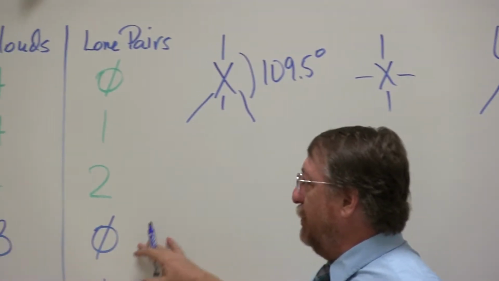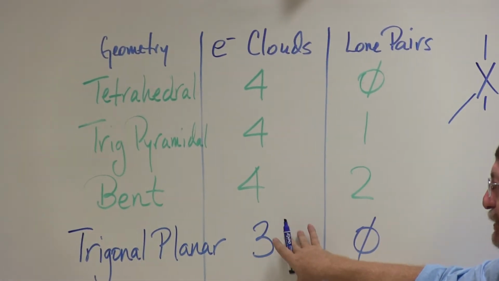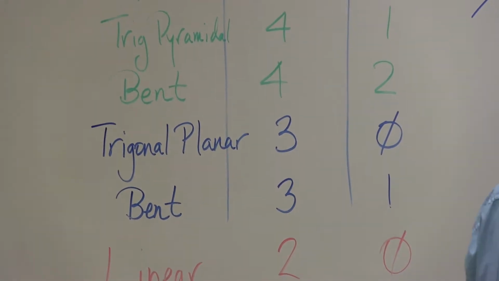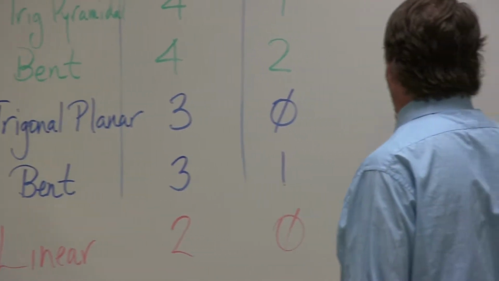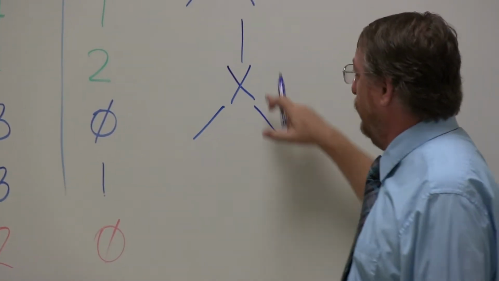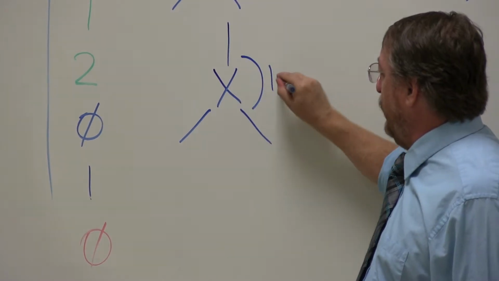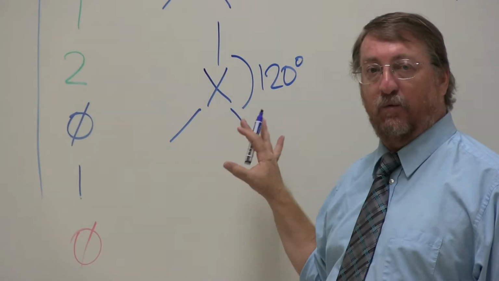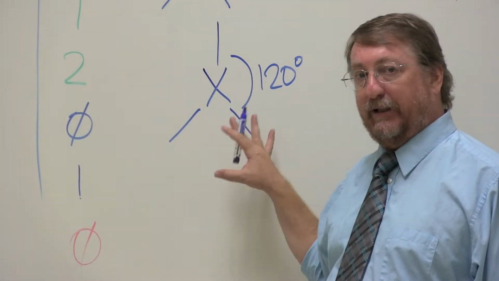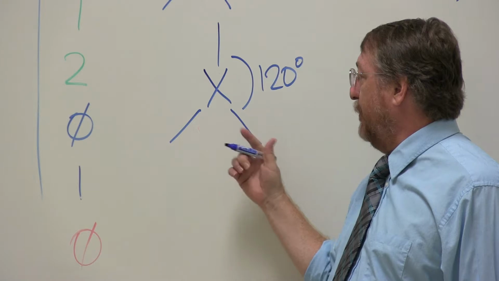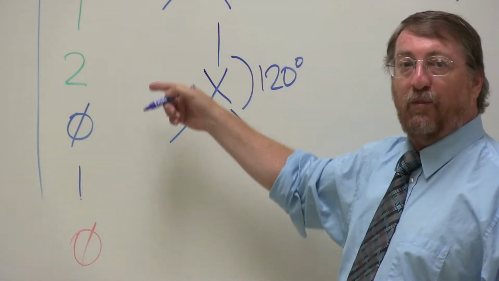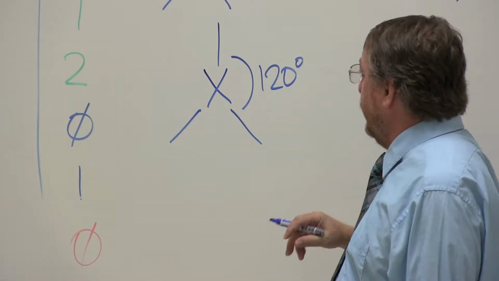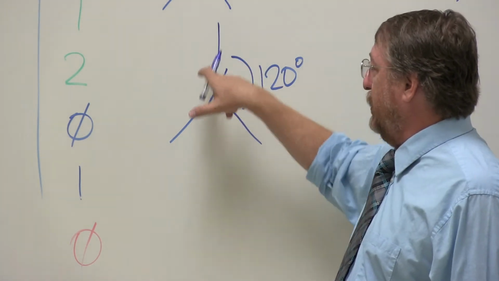Now we go back over here. So that was our 4 electron cloud sets. We could say, okay, what does trigonal planar and bent look like here? Well, now we're going to have this type structure here. Okay? We have 120 degree angles. It sits in the flat plane of the board. So this is the one geometry in which it actually is sitting in the flat plane of the board. So we're dividing a circle into 3 parts. That's 120 degrees each, total of 360. And you can clearly see 3 electron clouds here.